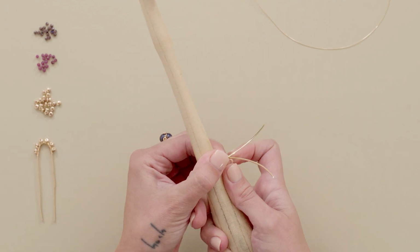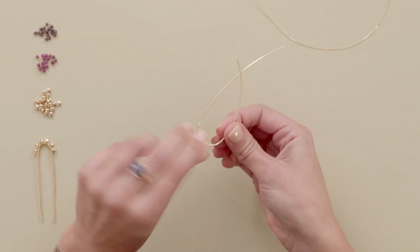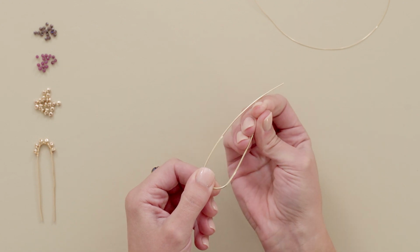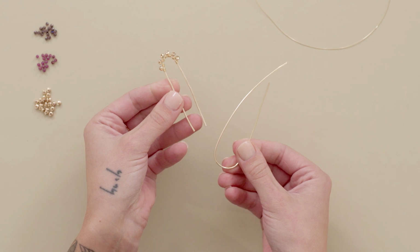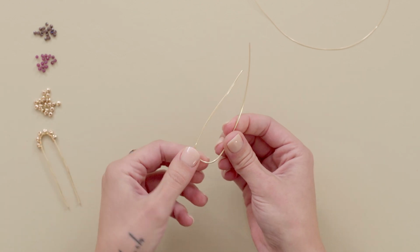So we're not done after this step. We're gonna kind of pinch it, pry it, pull it, hammer it, just gonna get it perfect. So now I'm kind of pulling it open like that because I wanna get a shape sort of like that. These can be different lengths, they can be different widths. It really depends on the look you're going for and also your hair.